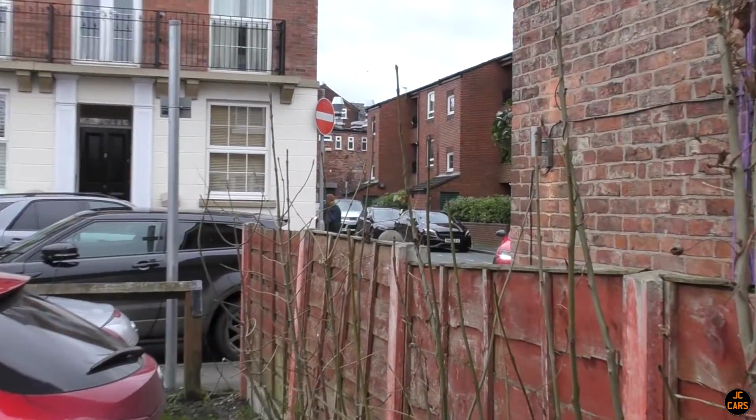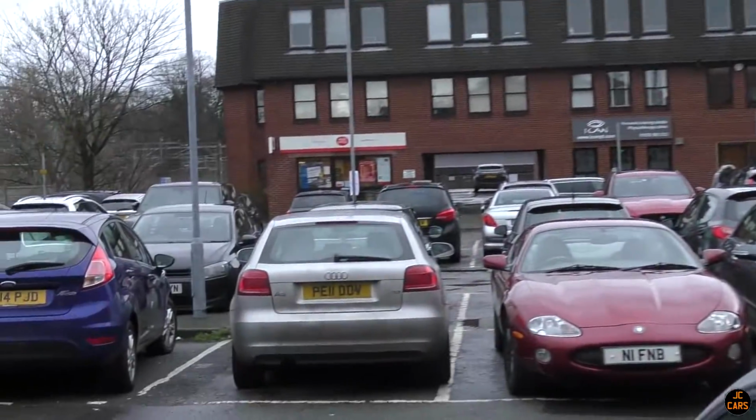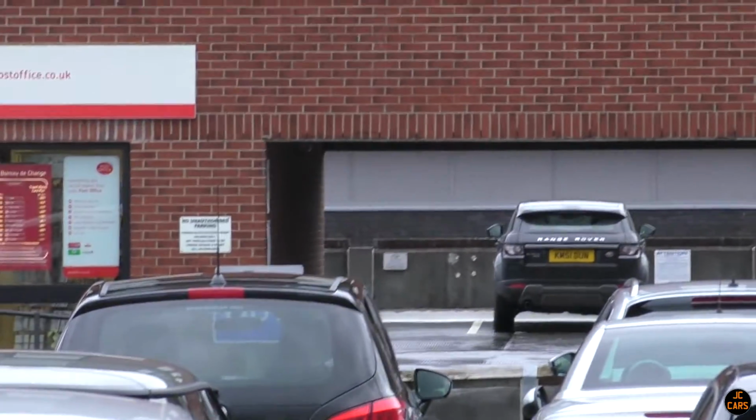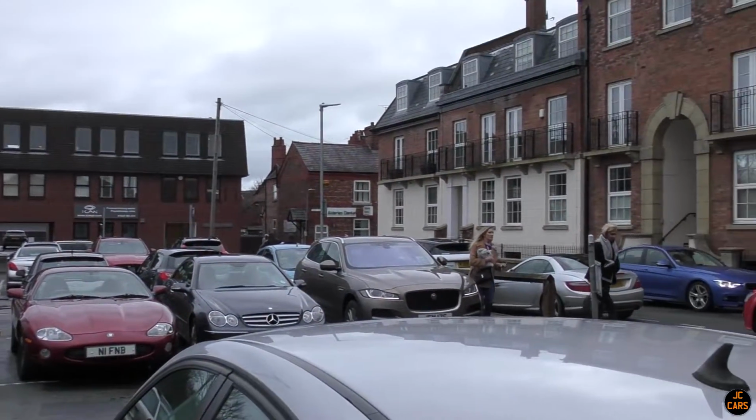On the way here we saw a lovely blue Huracan Performante, which was being followed quite closely by a 488. So an AMG C63 Estate, there is actually a nice A45 yellow night edition down there, and then down the other way there's an Onyx Bentayga, and then just in there hidden, well you'll have seen the clip, there's a DB11, and then round the corner a nice V8 Vantage S.